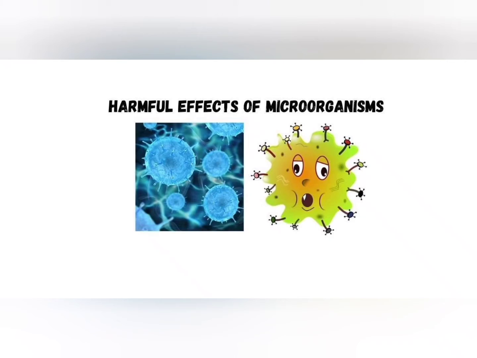Now we will study about the harmful microorganisms. Diseases that can be spread from an infected person to a healthy person through air, water, food, or physical contact are called communicable diseases. They are caused by pathogens that can enter the body through the air we breathe, water we drink, food we eat, or can also get transmitted by contact.